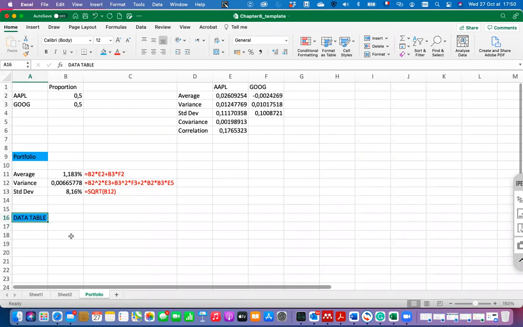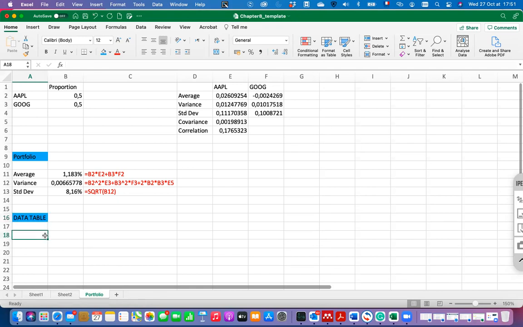Now pay attention. We have to start first by standard deviation, because as we'll see later on, when we build the efficient frontier, the standard deviation is the x-axis and the return is the y-axis. So we have to place the standard deviation first. So please pay attention to this particular point. We have to start by the standard deviation.